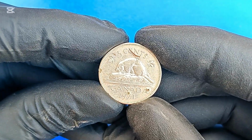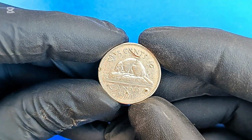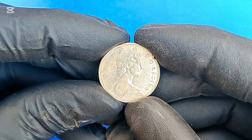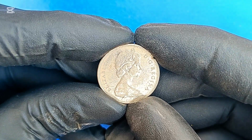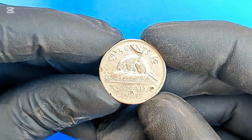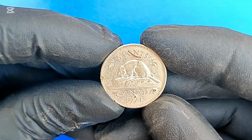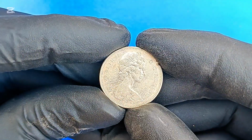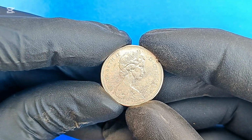In 2023, during a prestigious international coin auction, this particular 1971 Canadian 5-cent coin was sold for an astonishing $2.46 million. The sale set a record for Canadian coins of this denomination and stunned both collectors and historians. It wasn't just about the metal or minting error, it was the story, the rarity, and the remarkable preservation that contributed to such a monumental price. Today, this coin is considered the crown jewel of Canadian minor denominations. Its existence is a reminder that extraordinary treasures can sometimes emerge from the most unlikely places.